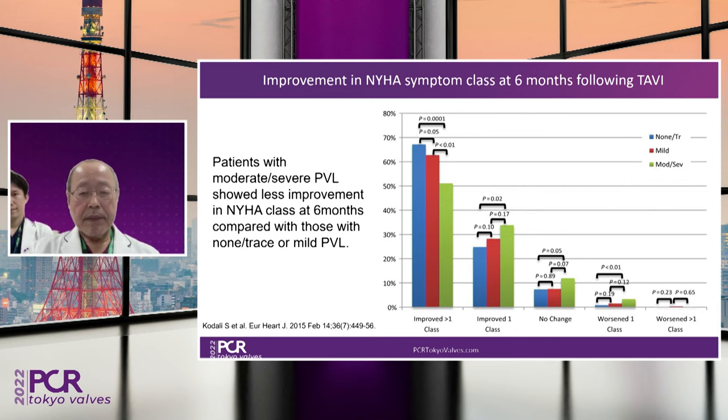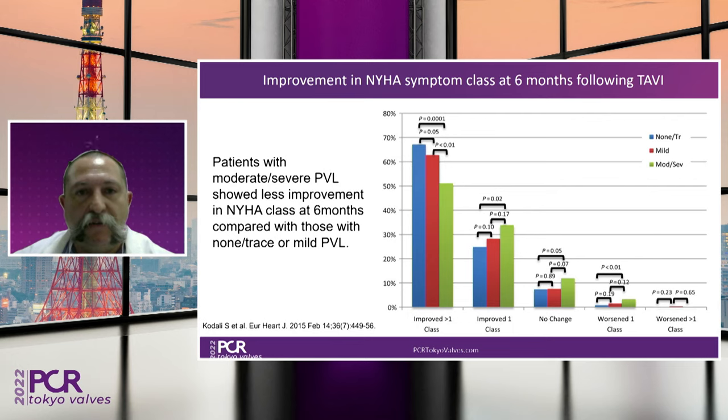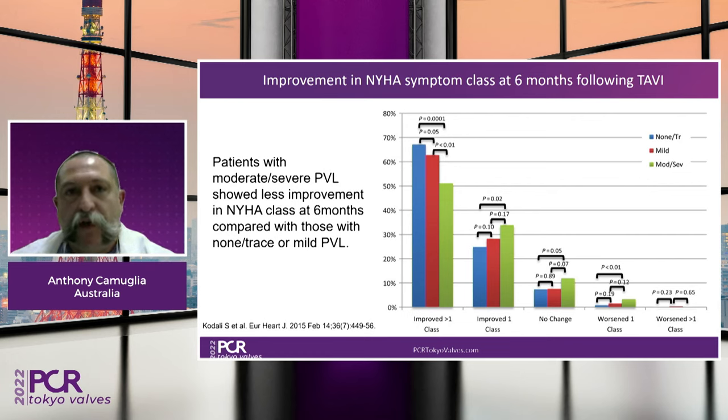Yes, this is a really important consideration, including in the case that we're discussing and working out the best strategy for. On one hand, we need a system that provides a large effective orifice area relative to the patient body size. That is, we need to make sure the patient does not get patient-prosthesis mismatch. And we know that balloon expandable systems in someone with a small annulus like the patient we're looking at have a very high chance of significant patient-prosthesis mismatch with an Edwards platform or a balloon expandable platform. So then we have to look at a self-expanding platform to make sure that we get good hemodynamics.